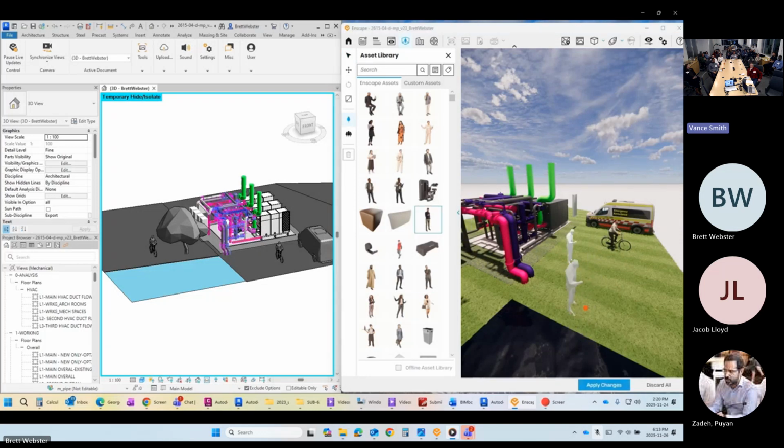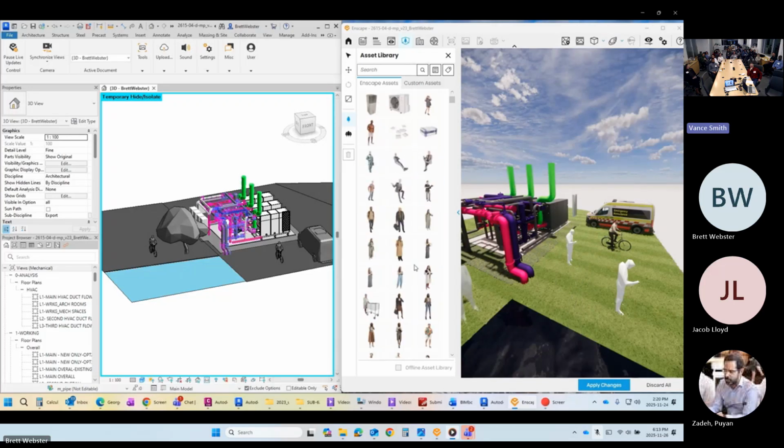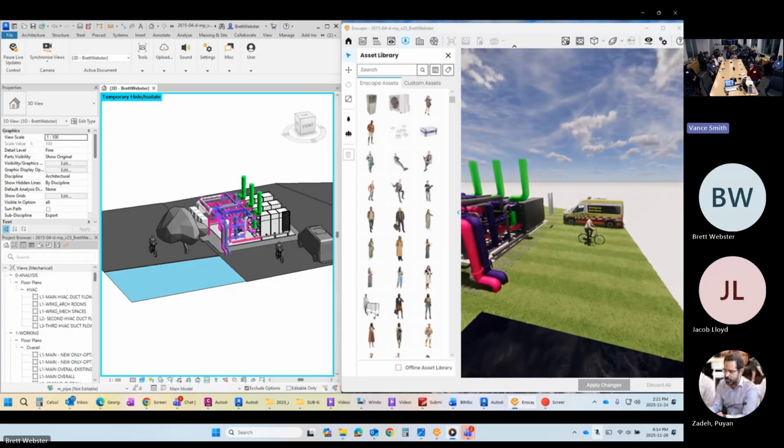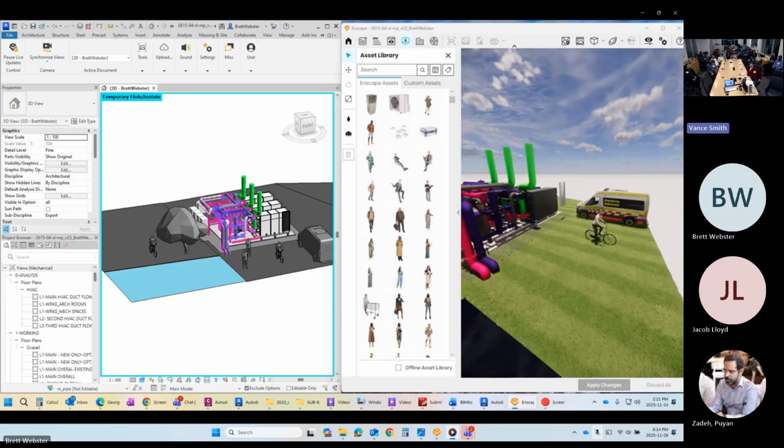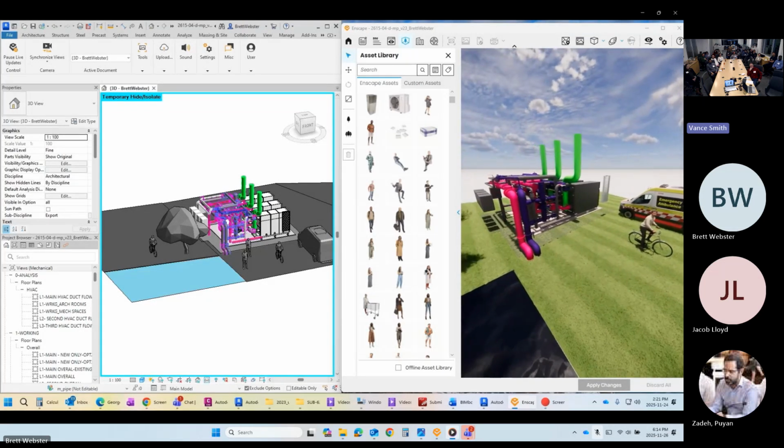So it's just got a ton of different things, everything from people, cars, vegetation, trees, even like townhomes, buildings. So you can quickly load in all your models and create a scene around it. Typically what I do is if I'm working in Revit, I don't use a design model. I'll create another Revit model and then direct link everything into that, which I just call a site model. That way, whatever I do, because all these assets will stay in there, I'm not affecting the designers who are working at the moment. So I like to keep it standalone.